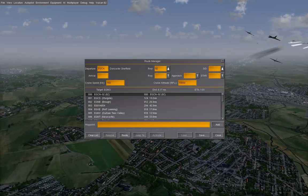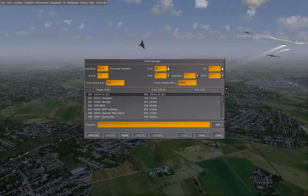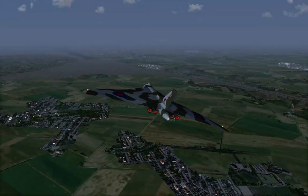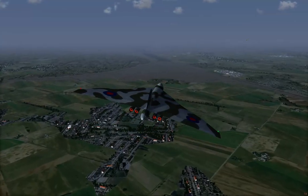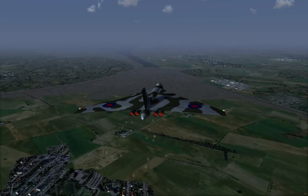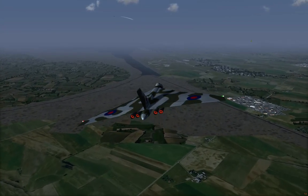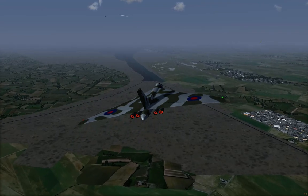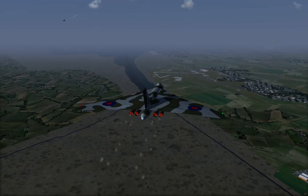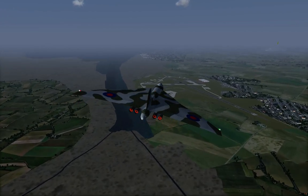Okay, 1 minute to next waypoint. Which is? Warton, where the Typhoon was built. Roger. And the Tornado. This is near home territory for us. We frequently fly over here. I do believe there's a Vulcan down there on the airfield, or is that Blackpool airfield? Yes, Blackpool, which is a bit cool. Look, I see it. There's one at Woodford there, Manchester, as well. That sucks.